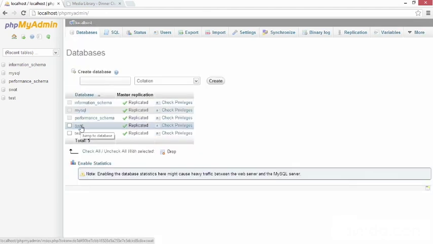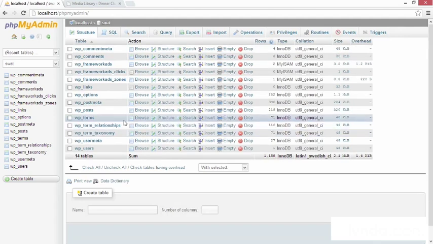You find the database that's running your current WordPress site. In my case, that one is called SWAT. And once you can see that this is a WordPress database, and you can notice it because it has usermeta, terms, posts, postmeta, and so on as tables, you need to export this database, and you have to do it in a specific way.